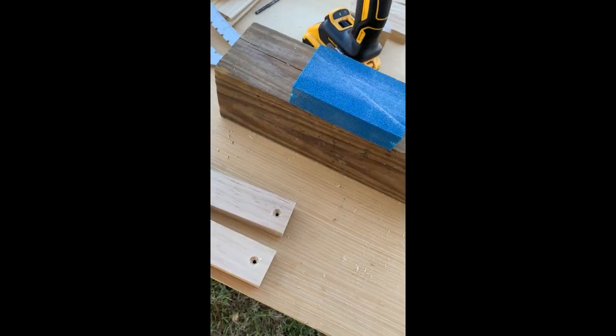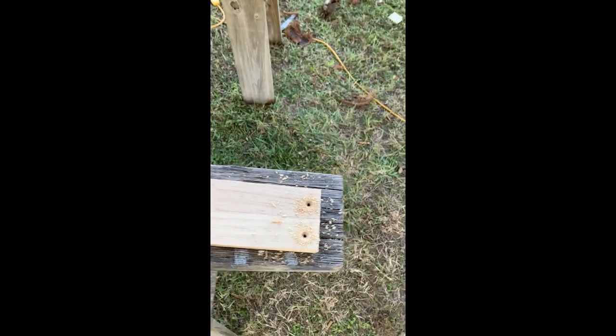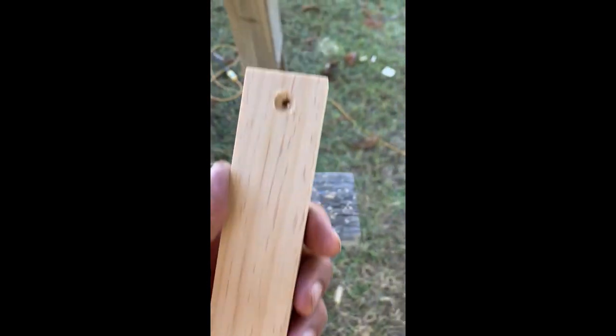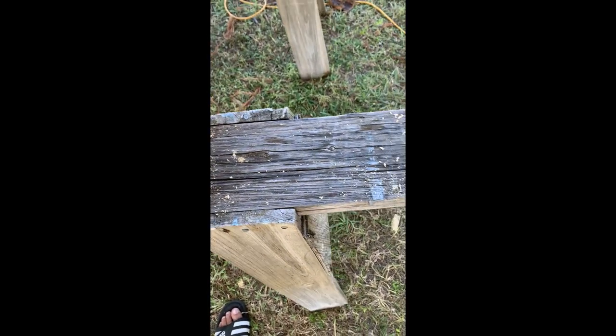Okay, I've made my shelf supports. And these get screwed into the side. I've countersunk my screws. And I've eased the edge of that so that when you're reaching in the cabinet, you don't catch that sharp corner. So that's a good thing. And let's see. That shelf is done.